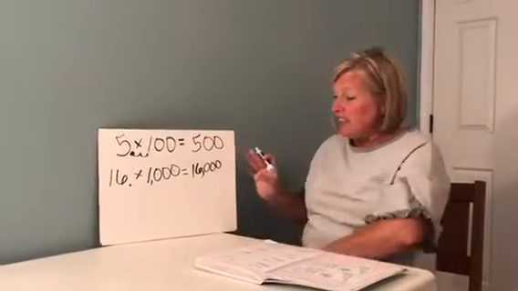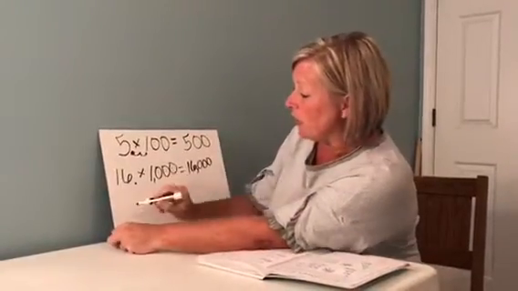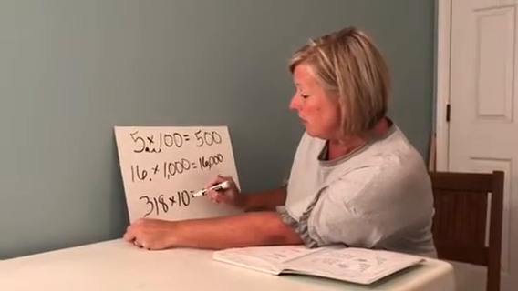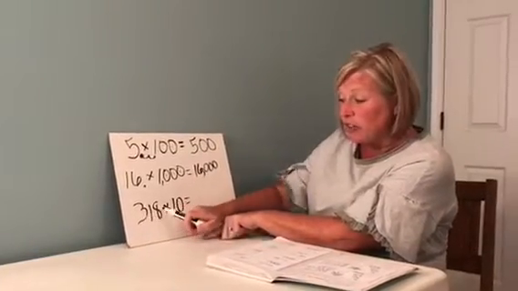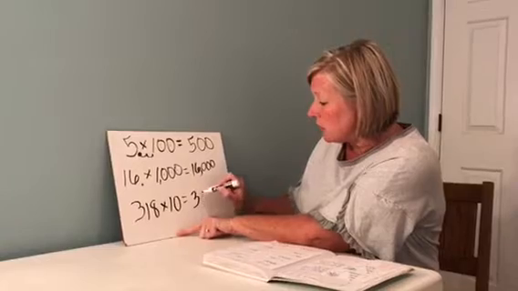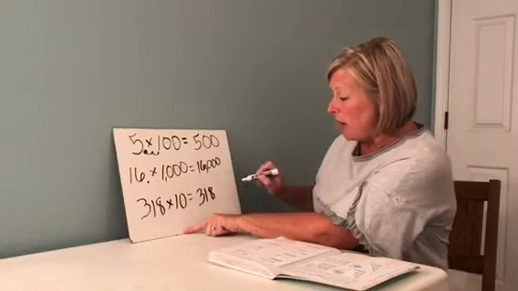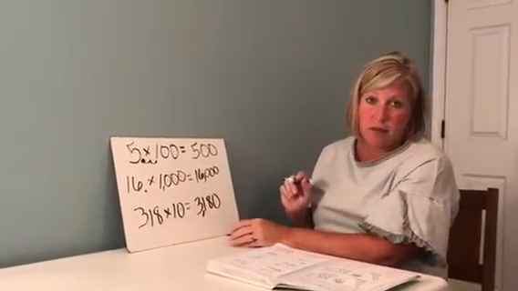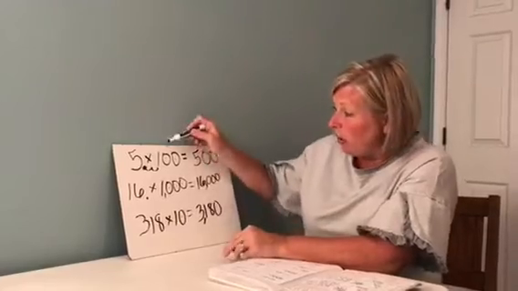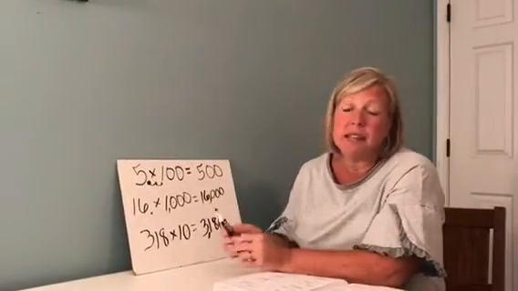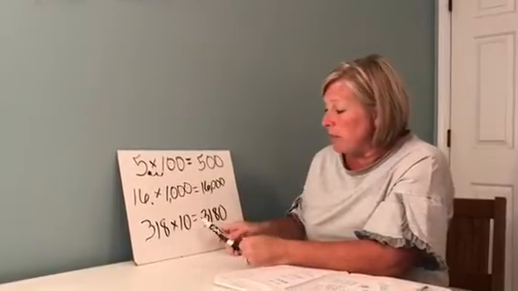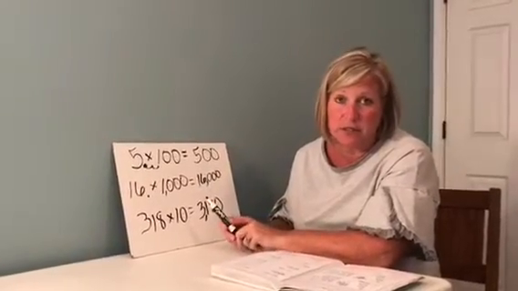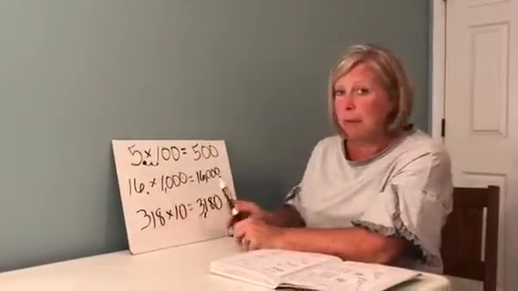All right? Even if it's a double-digit number, let's take something even harder, like 318 times 10. Your basic fact is 318 times 1. There's your answer. 318. How many zeros do you add? 1. 0. And then you can go back and put your comma in. That's multiplying with powers of 10. All of these right here are called powers of 10 because they end in a 0, or they have been multiplied by groups of 10. Tens, hundreds, thousands, 10,000s. Okay, so that's multiplying by powers of 10.